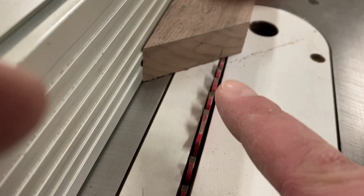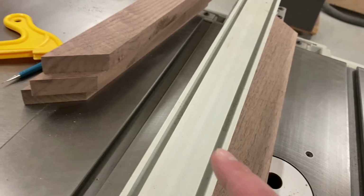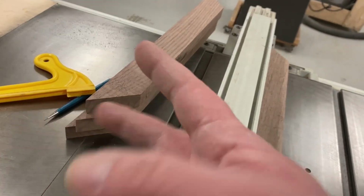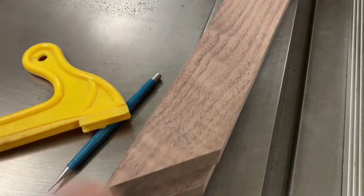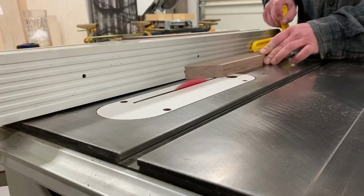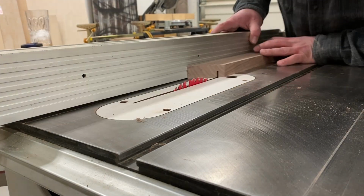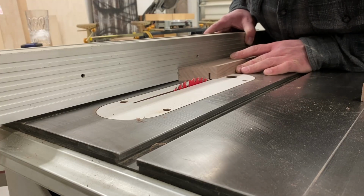We're just gonna run this through multiple times. I'm too lazy to put the dado stack in there. It's not necessary. And cut that groove. And for gosh sakes, do not have these upside down. You don't want to be flipping and flopping these things. That's not going to fit properly after. Make sure you can see your letters before you stick it in there. Don't come crying to me if you make a mistake. And our first pass, we're going to slide this over so we cut into the blade width.